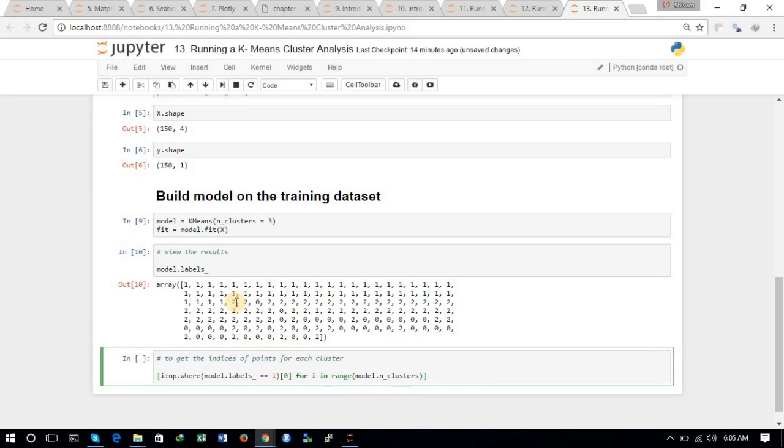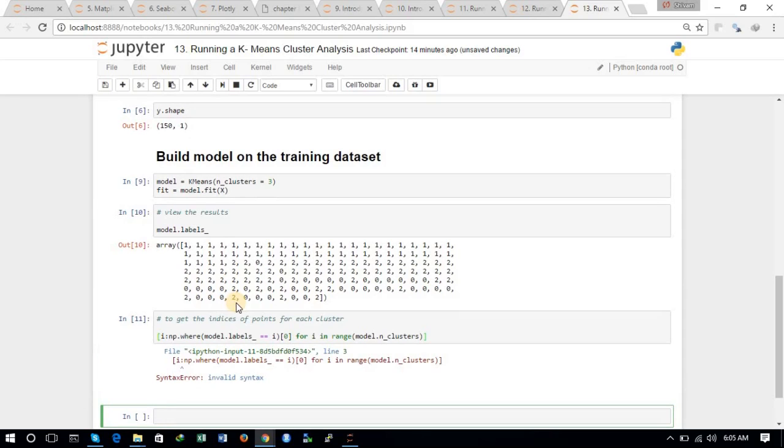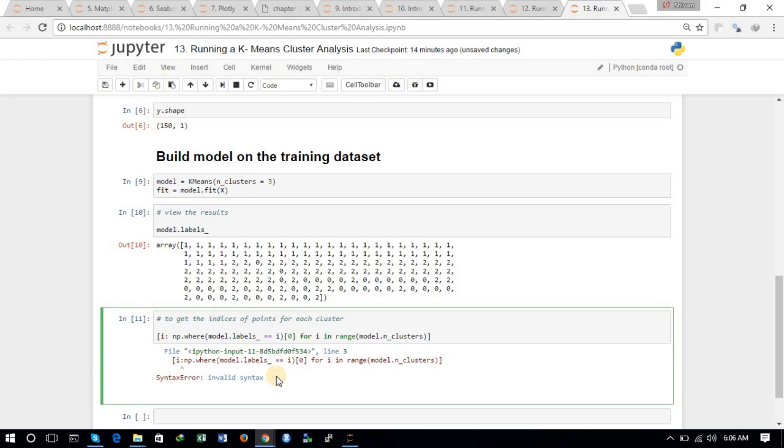So let us see. Okay, it is showing the error, and np.where(model.labels_ == i) for i in range.